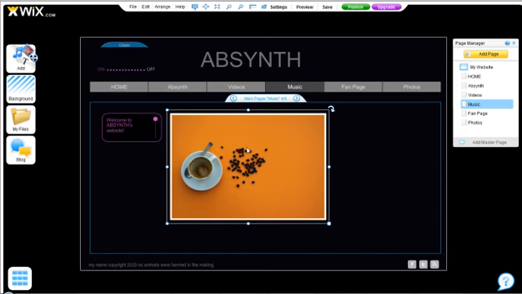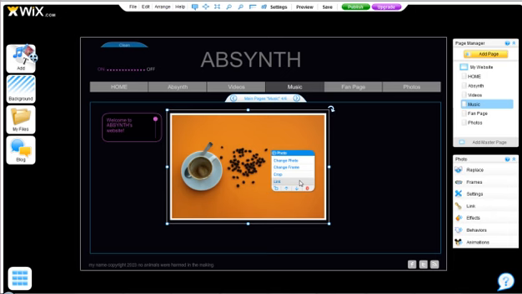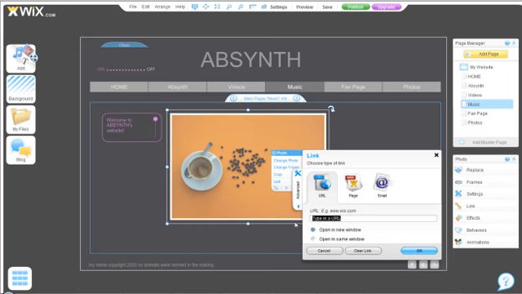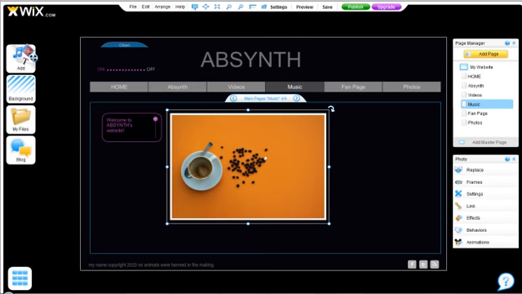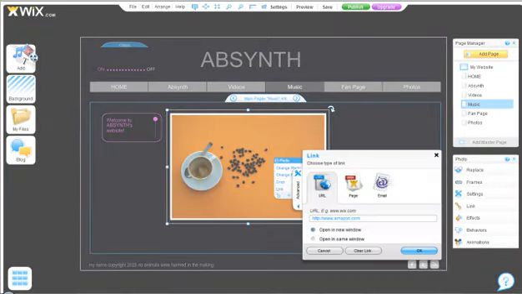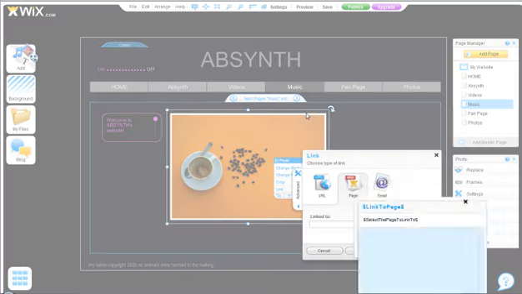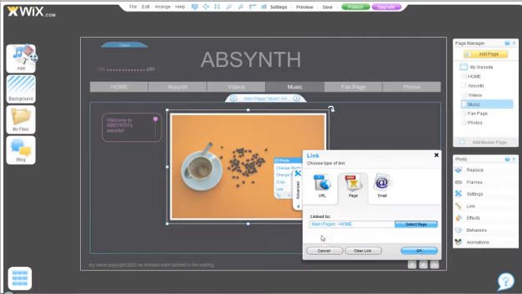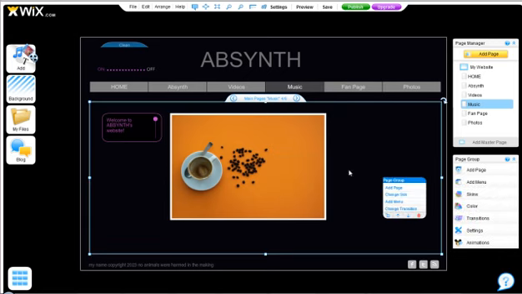Now to put a link on a picture, which is something that we did quite a lot around the site, we're just going to click on the image we want, go to this drop down menu, and it's link, and then we just want to type in our URL. And there you go, that's a link to an external site. Now if we wanted to link to a page within the site, such as the home page, we would go to page, select page, and then select the page we want, which would be home, press OK, and there you have it, your link is now in the image.